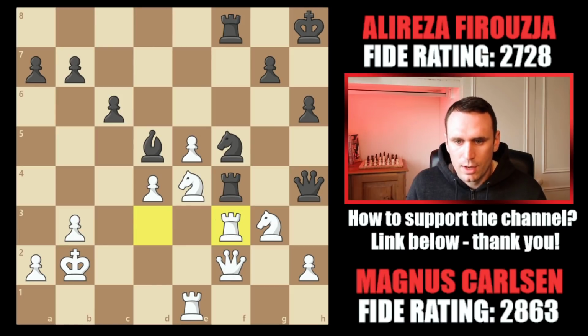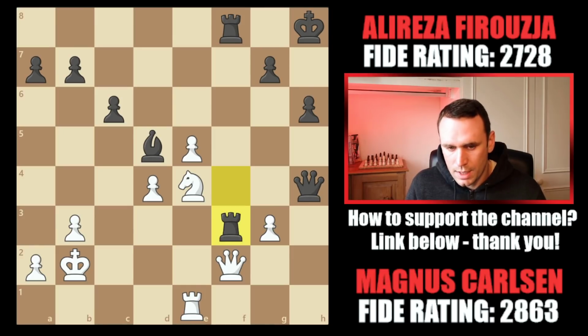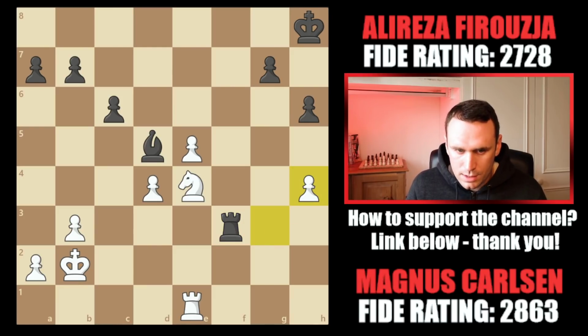He didn't take on f3 with the rook. Instead, he took on g3 with the knight. Magnus took back with pawn. He's forking these two pieces, but now Alireza can chop here. The queen recaptured, and after the rook takes, he picks up the queen here. Now the material is level, but black still has some pressure.